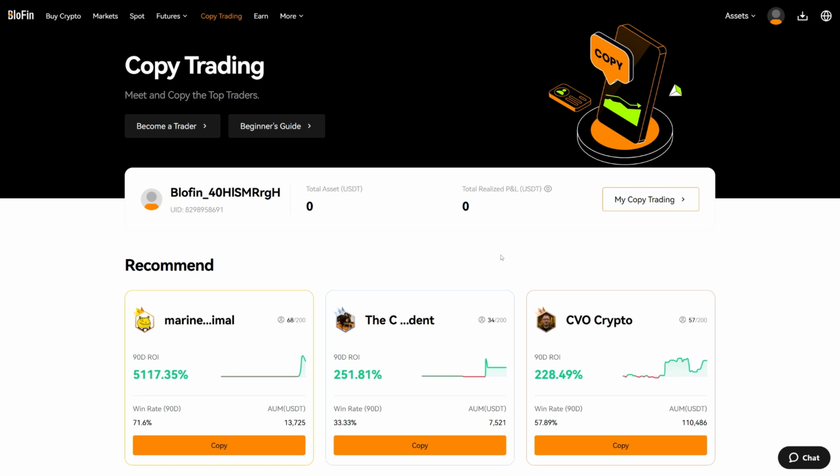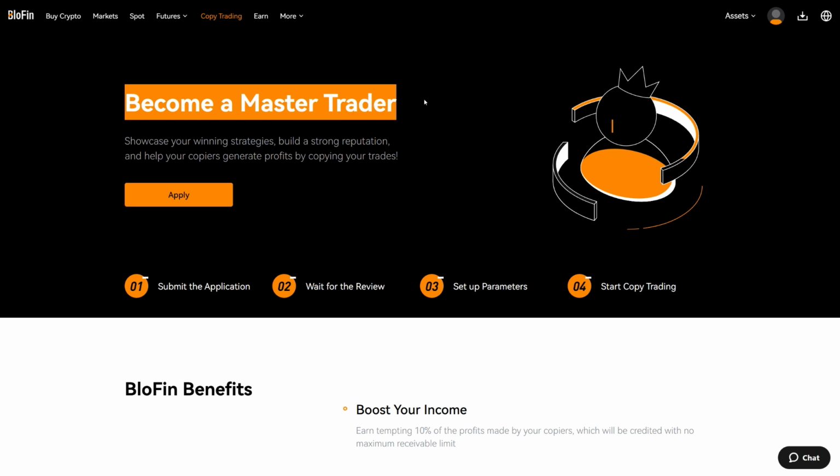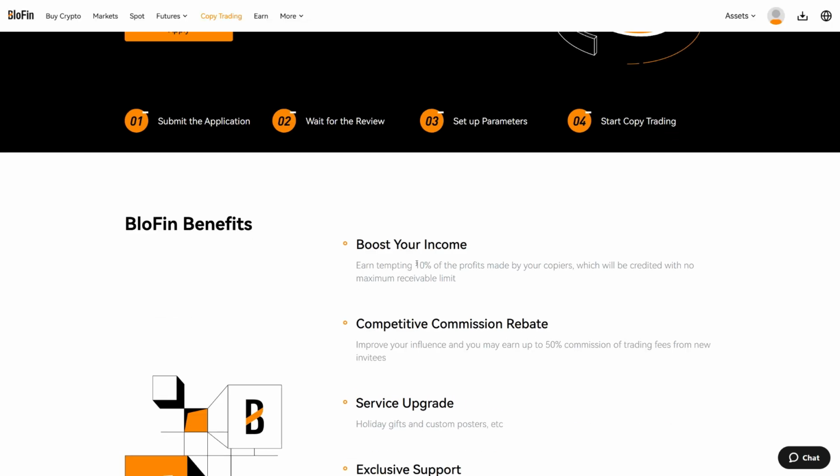As mentioned before, there are some fees that you must be aware of. Now we can select a master trader. These master traders are the traders that we can follow, and again, there is a 10% profit share, which means every time the master trader is making a profit, you will share 10% of the profits with him. So if he makes a trade which you copy, and you earn $100, you will actually earn $90, and the copy master trader will earn $10.